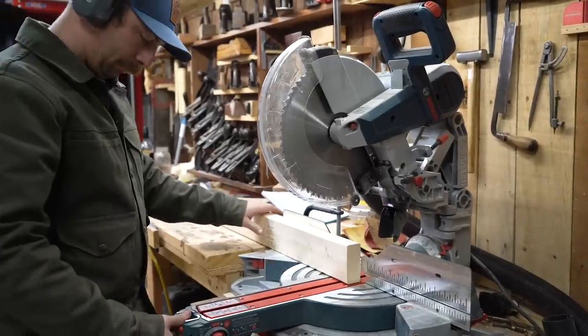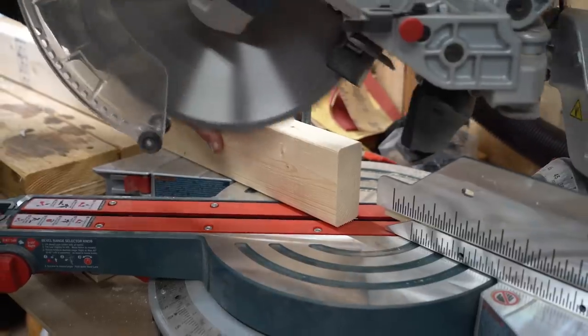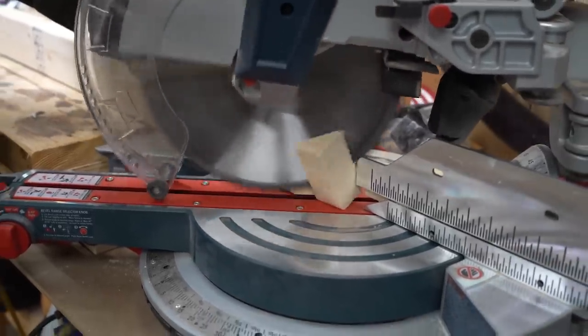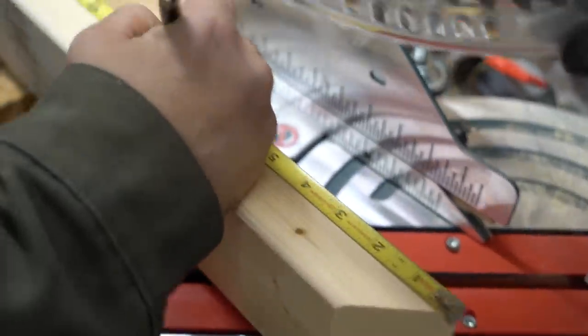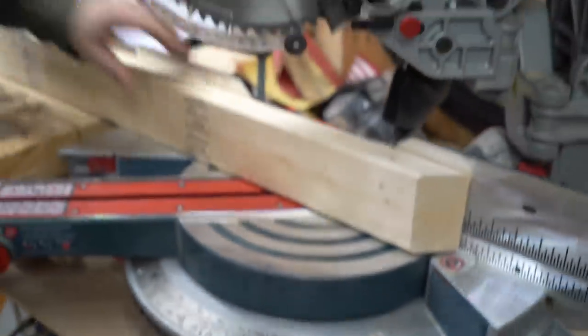Okay, so this next project is super easy. It's literally just 2 45 degree cuts that are 8 inches apart, and then a 1 1/4 inch hole that's drilled 5 7/8 up from the bottom. And just like that, you have one of those really cool balanced wine bottle holders.